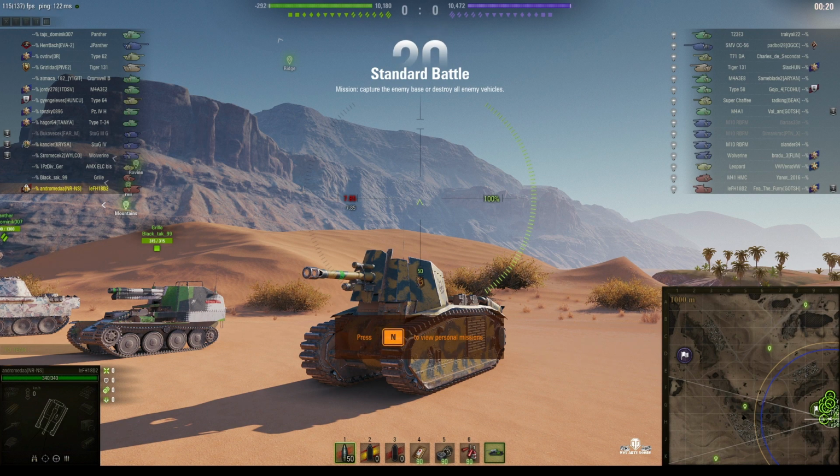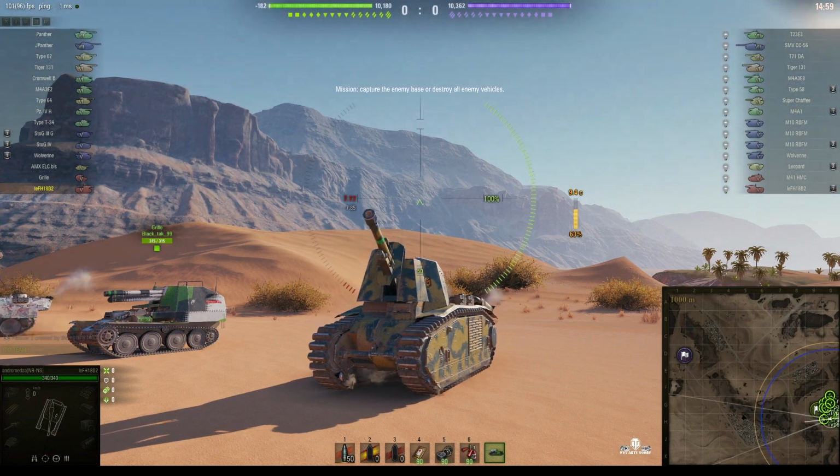This is the 105 leFH18B2, the French Tier 5 premium SPG that we know and love as Fifi La Pew Pew. You might know it as a leFH or a leaf blur. This one is located on the east bank of Sand River, and it's under the command of Andromeda, and he's in no retreat, no surrender. Game on!